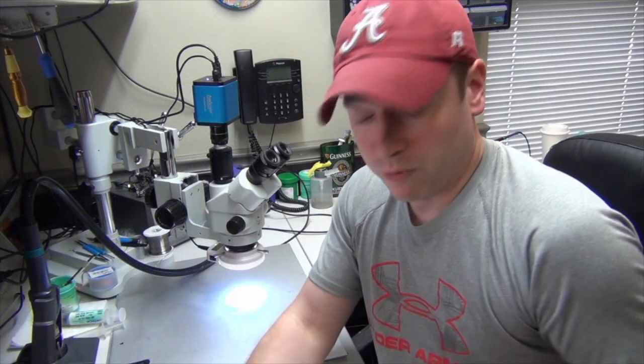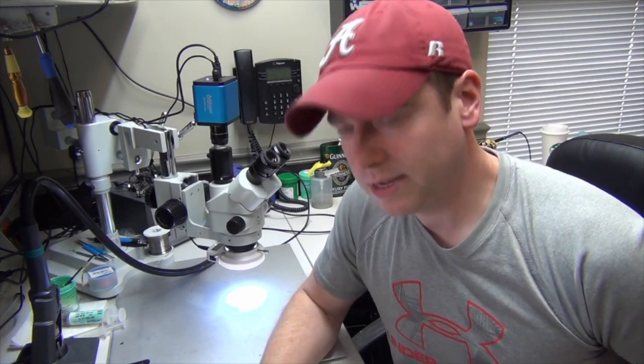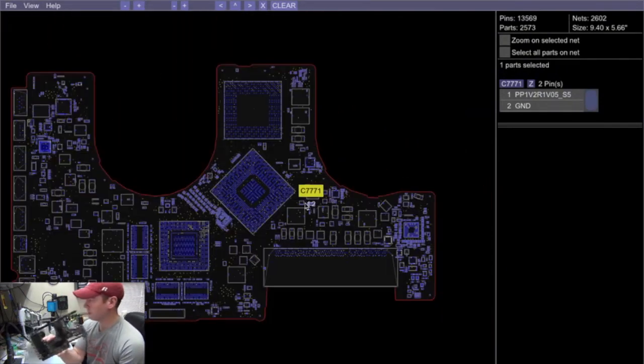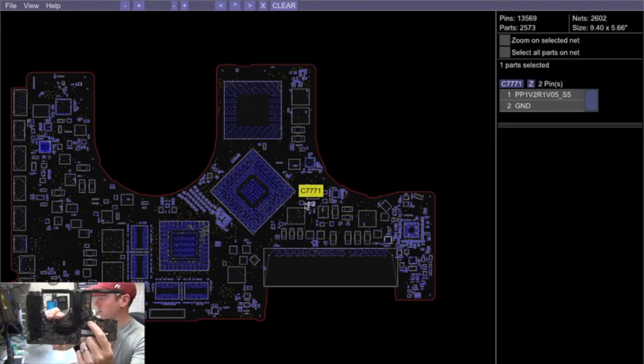Here's the MCP chip and here you have that capacitor. I'm going to go ahead and remove this board from the computer. We'll take a look at it and I'll show you that capacitor and how its size really is not made to be doing the job. Here we have the board, and you can see it matches up with the layout. You have the MCP chip right here, and over here is our little tantalum capacitor that we're going to be replacing.